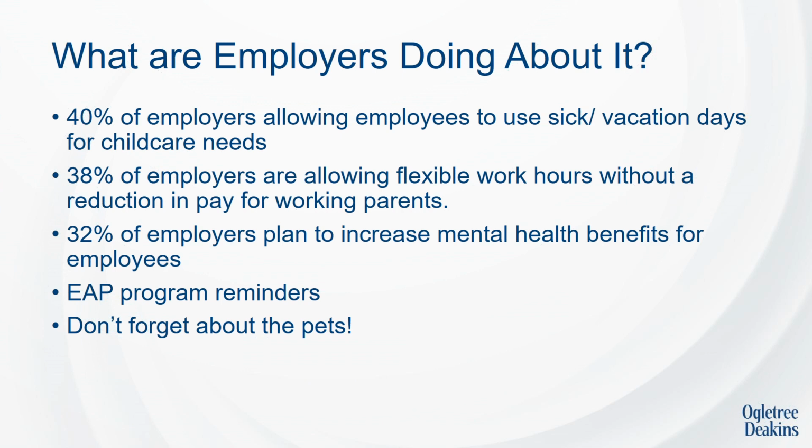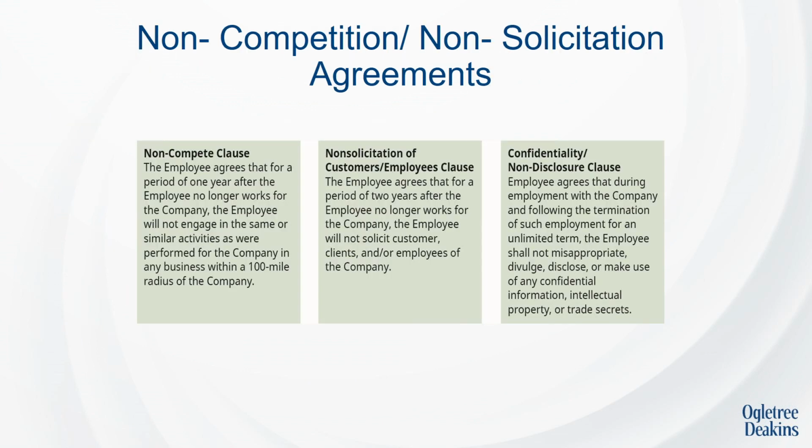All right. Next topic that we're seeing across the country is a top issue: non-competition, non-solicitation agreements. Many of you have these agreements. They are under attack, both from the federal government, from the unions, and from state legislatures across the country. Just this week, we've seen Illinois come in with new non-competition, non-solicitation rules.